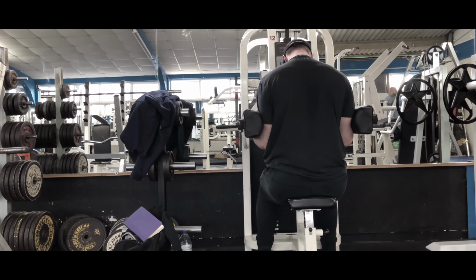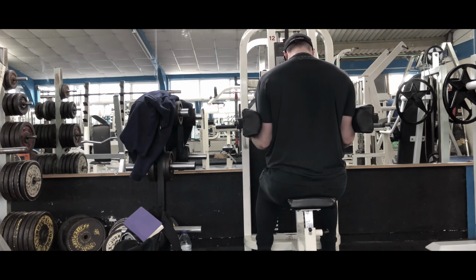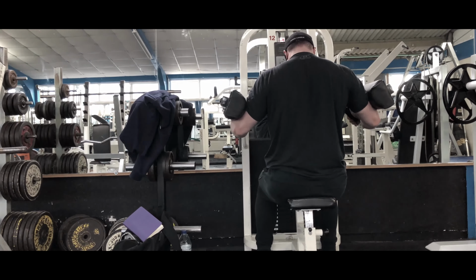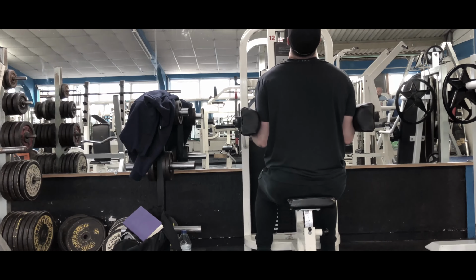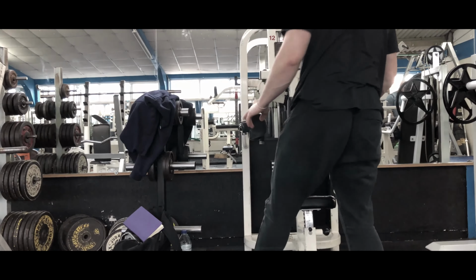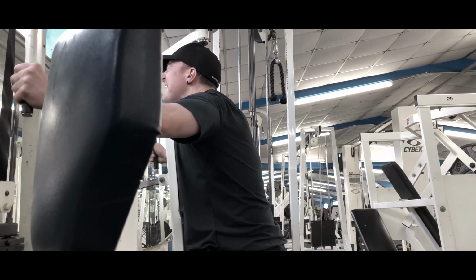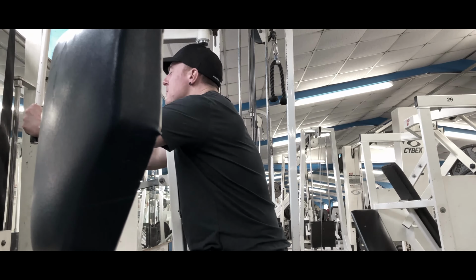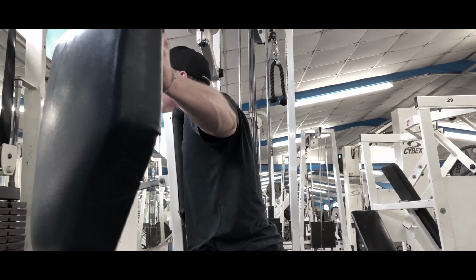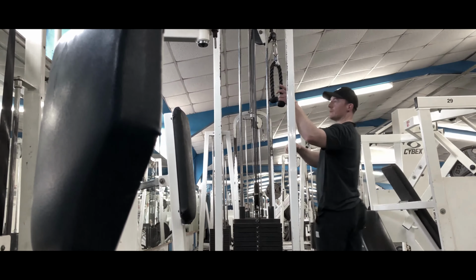I then move on to a lateral raise machine where I do some drop sets. I think the main mistake with drop sets that I see is dropping the weight too much between the first and second and third sets. People ending up with such light weights that they're pumping out maybe 20 to 25 reps. Defeats the purpose of it. You've got to keep that intensity high. I was really only taking it down about 20% each drop, so kind of replicating the amount of reps that I did on that first set on both of those drops.